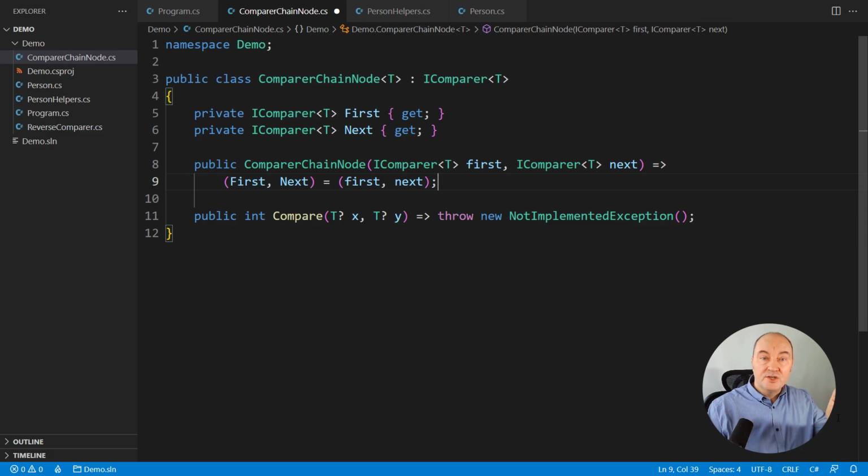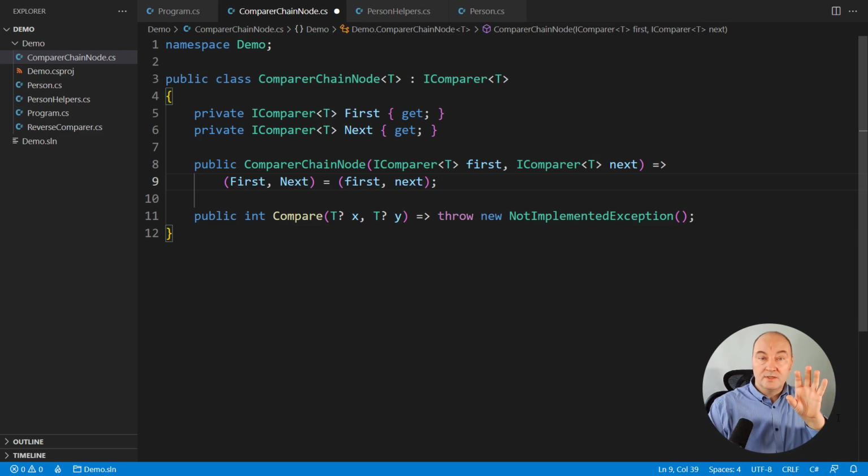Now you can imagine creating an entire chain by only adding next comparers to an already chained other first comparers. You can have as many comparers as you like in this chain. That is the chain of responsibility. And what is that chain of responsibility, by the way? It is the chain in which the first element tries to decide and to produce the result. But if it cannot decide, then it moves to the next. It delegates the decision to the next one.